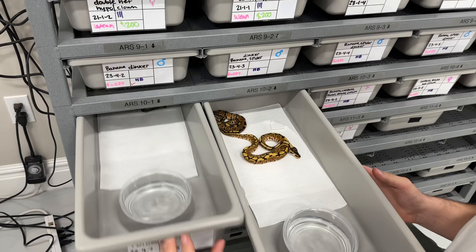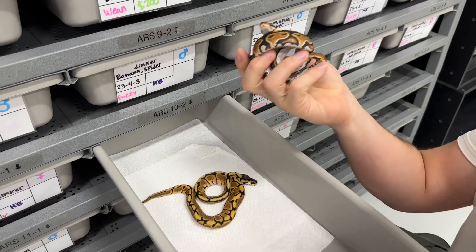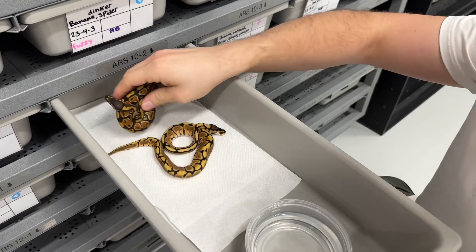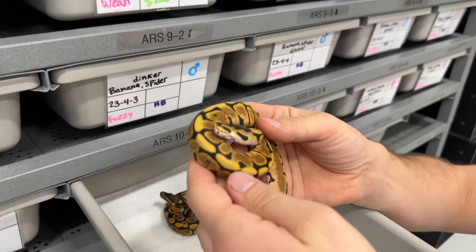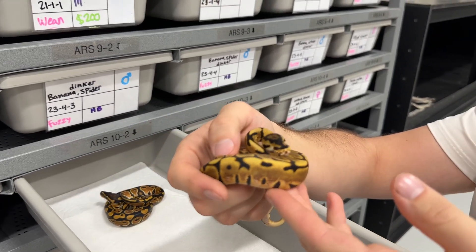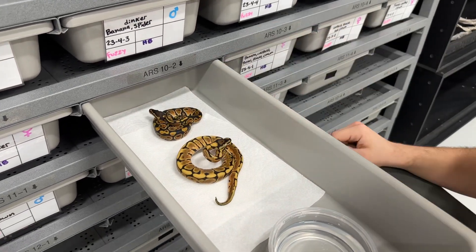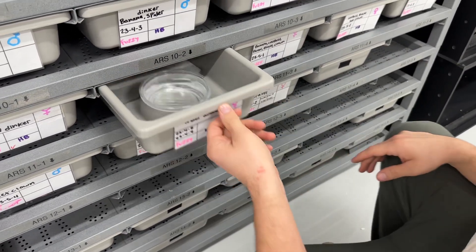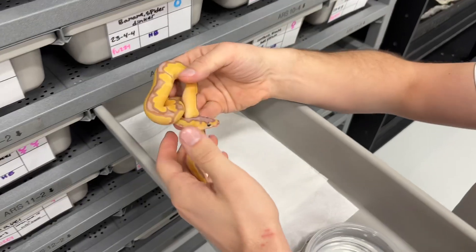Normal. And then we get to Ramen — the orange on this snake is kind of crazy; I don't really know what's going on with that. I think it definitely has that gene — you can see those whites coming up on the side, very weird. And then we get to Stevie, named after Stevie Wonder. She has no eyes — you might be able to see she has a little bit of wobble, which can happen in spiders, and I think the fact that she doesn't have eyes is kind of bringing that out. She never developed fully in the egg and is completely scaled over where the eyes would be. She hasn't eaten yet, but we're keeping her with her siblings so she feels more secure and hopefully she'll start eating soon — she has become a favorite here.